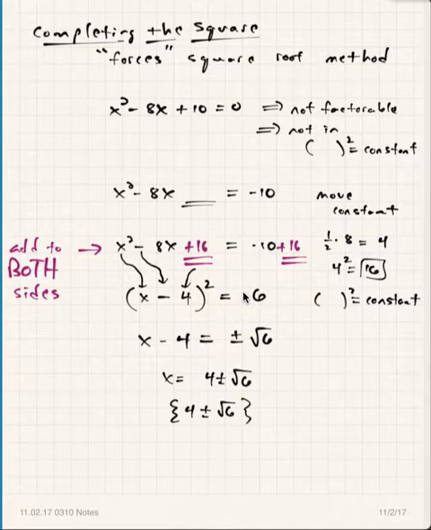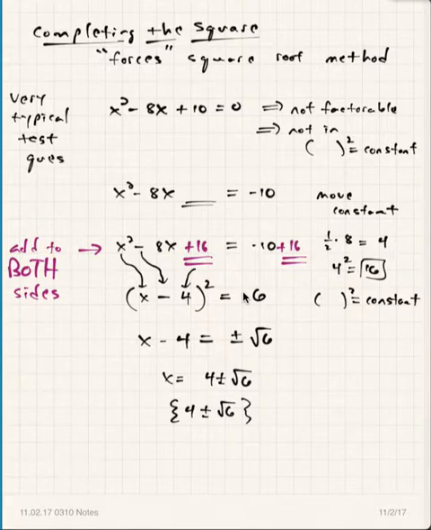Now, completing the square can get much messier than what I've just done right here, and I'm going to steer clear of those kinds of problems. You're not going to have a problem that's messier than this on the exam. So this is a very typical test question, very similar to this problem. I am going to ask you one of these on the next exam, on exam 3. And it'll say, solve this quadratic by completing the square, or using completing the square. So you just need to be prepared for a basic rundown of this particular method on the exam.